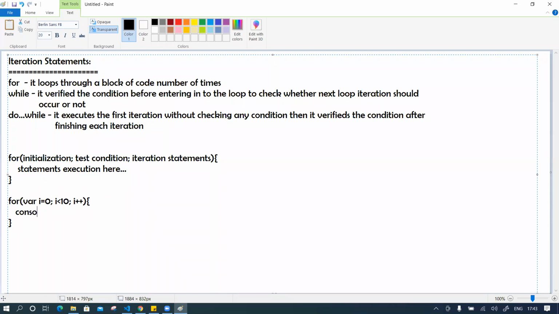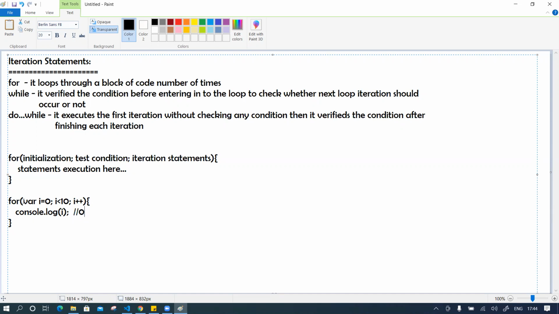Here I'm trying to display the value i. So what will it display? 0. 0 less than 10, that is true. So then 0 plus plus is 1, then it should print 1, right? Oh, sorry. Where i equals 0, the i value is 0, 0 less than 10 is true, so 0 plus plus 1, then it should print 1, right? But why is it printing 0?